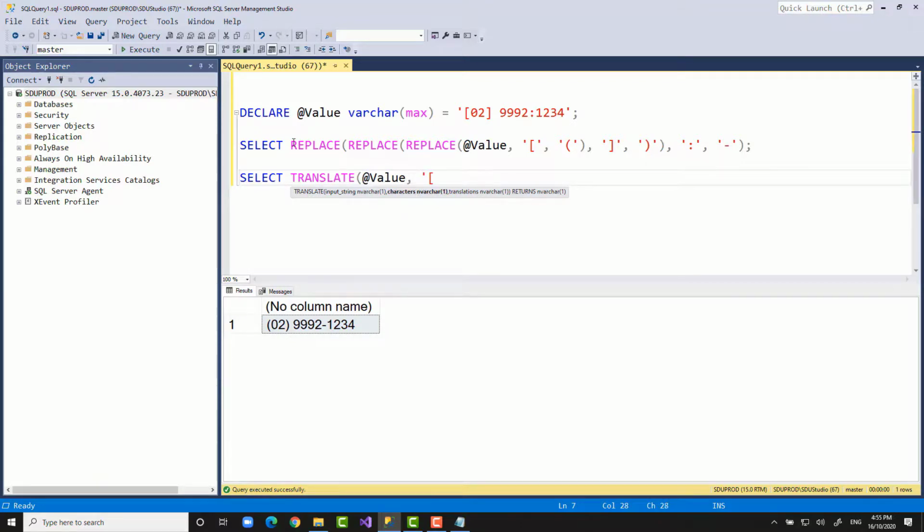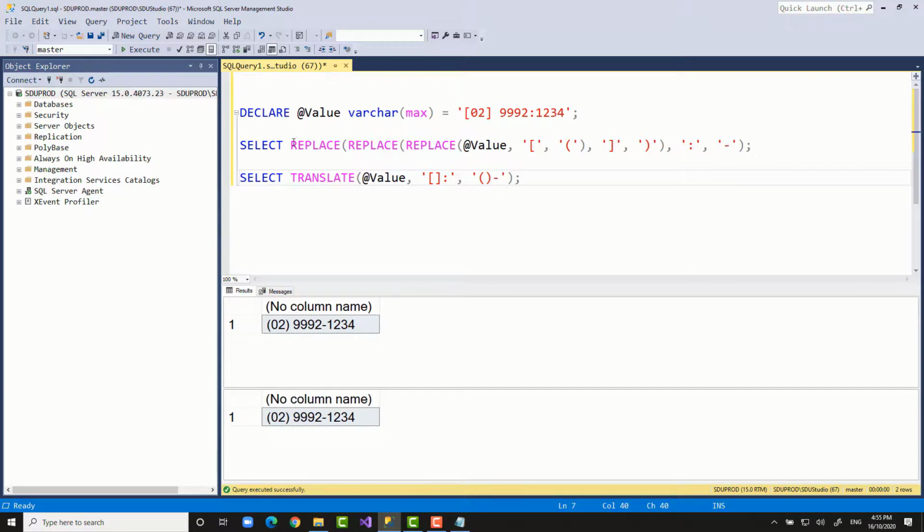I can say, here's a list of the characters I want you to find, and here's a list of values that I want you to use to replace them. The two lists must be the same length. But notice if I do that, it does the job just the same, and it's way simpler than having all those replace statements.